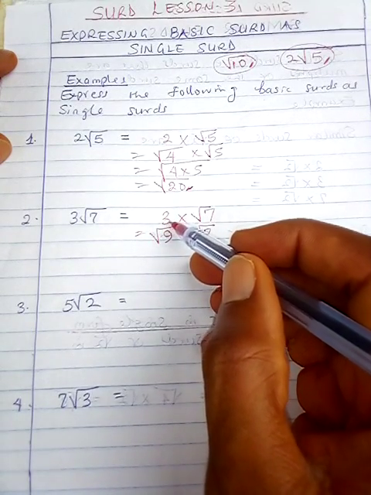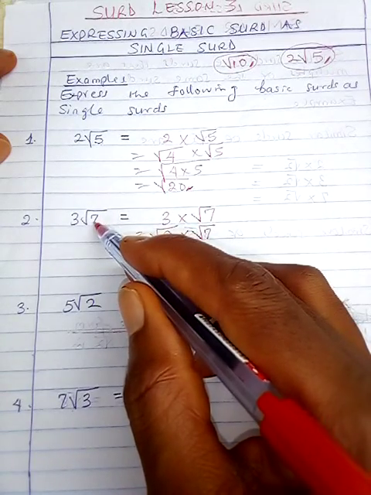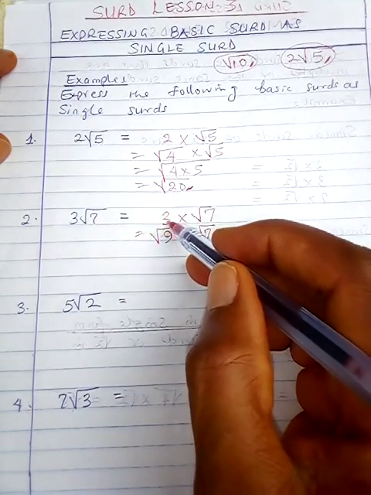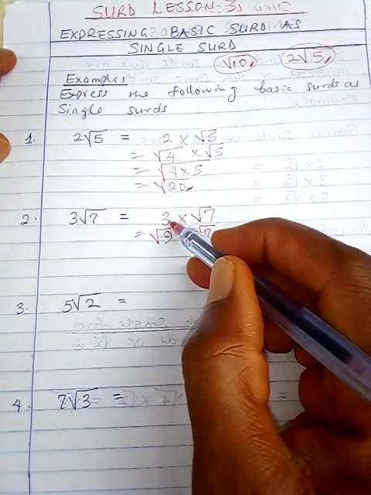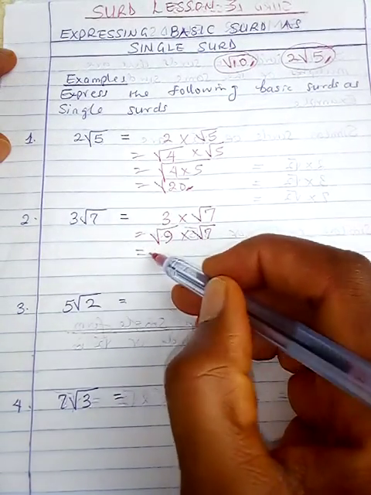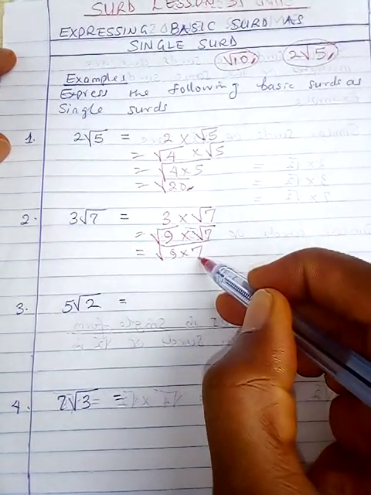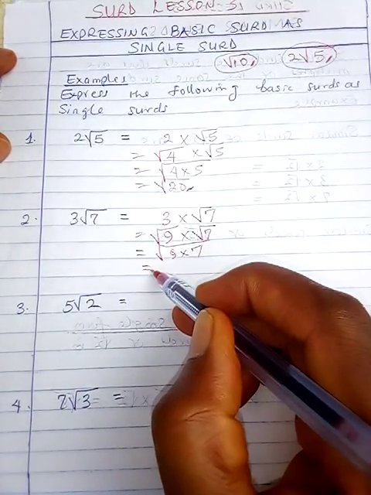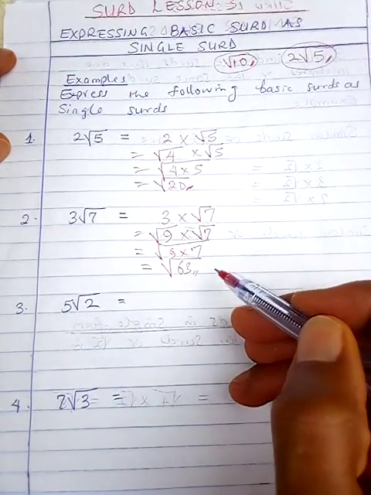So before we can make sure that this 3 enters inside this square root, we must express 3 as a number that has a square root. That is, find the square of 3 and then put it in the square root. Now we can combine this, so that's going to give us what? √(9×7), which is going to actually give us 63. That is the √63 or square root of 63.